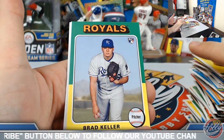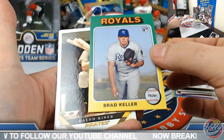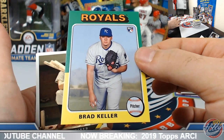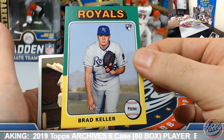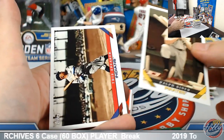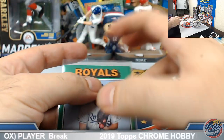Brad Keller. Well, yeah, so I don't know if it holds true. I'll go back and pay attention to the others, but variation in the box with the magazine auto. That's 3 cases that I can recall now that have done that. So just a FYI, if you guys do get a box with a magazine auto, be on the lookout for a variation. At least we've seen them being pretty closely associated here.